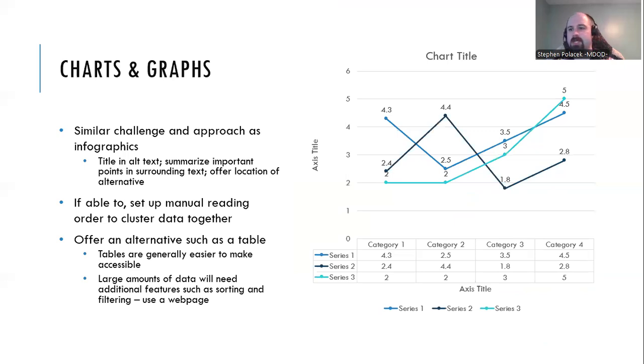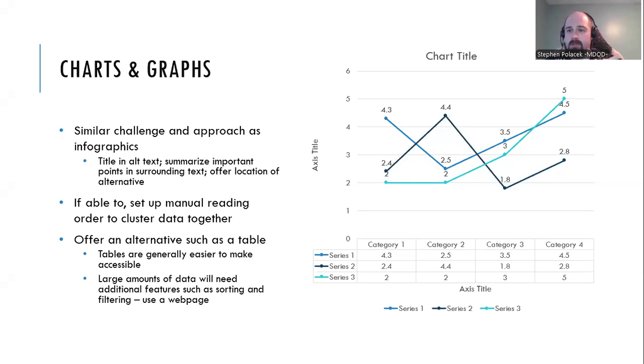Going into detail about that, let's talk about charts and graphs because this is a good way to explain that. These have a very similar challenge and approach to infographics, where it's a lot of information presented in a primarily visual manner, or it's separated into an image that they can't read, or it's just too much information to put in the alt text. So we need to direct them to other sources and how to get this information.